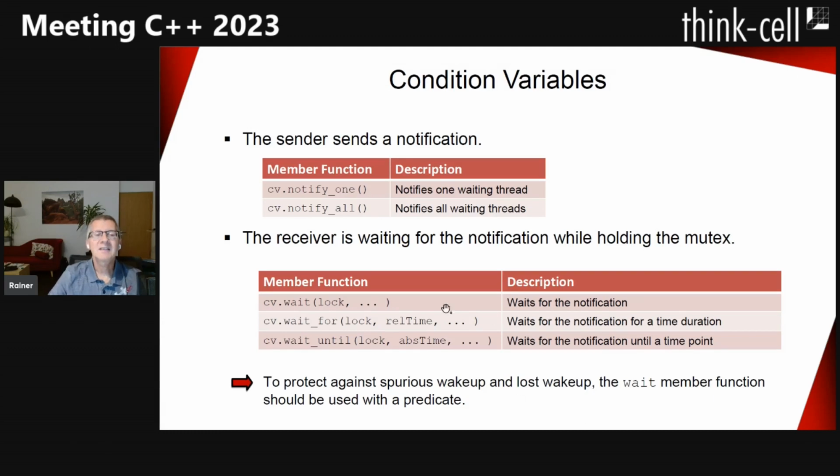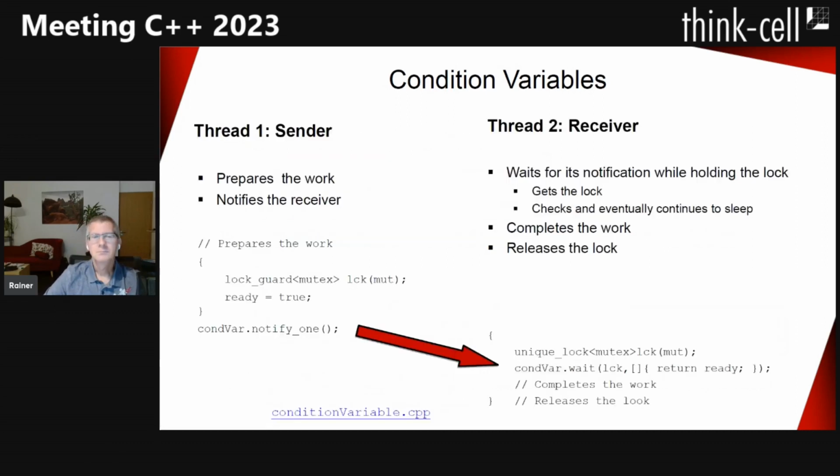Because the standard says only when the waiter, the thread executing this wait function, is in the wait state, it will recognize a notify one or notify all call. If not, you have a lost wake up. Let me describe it to you once more. I want to explain it because you immediately see that this is pretty complicated to make right.